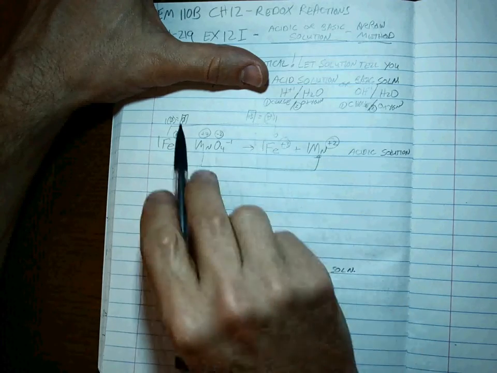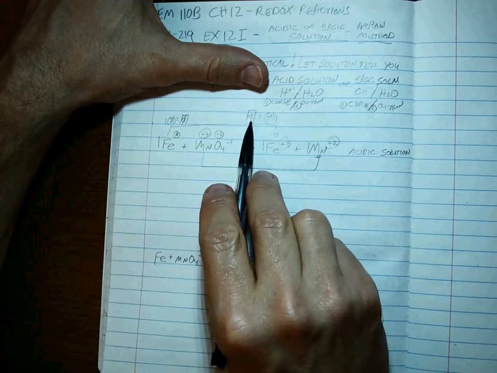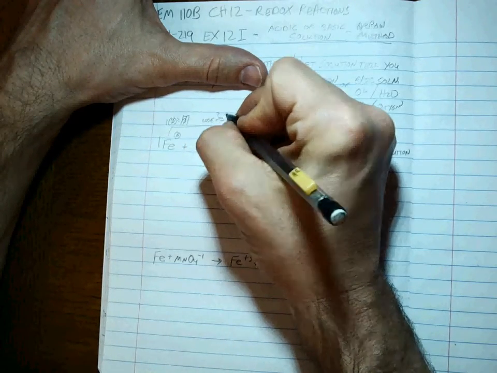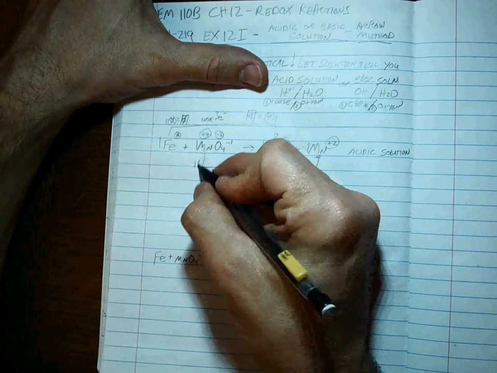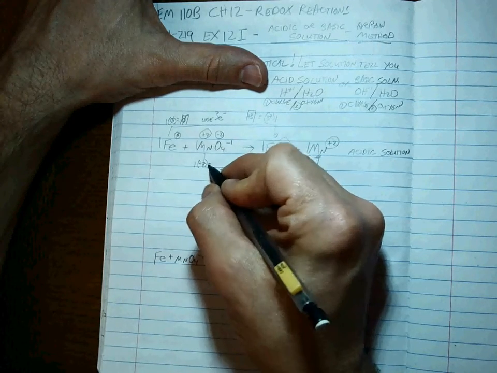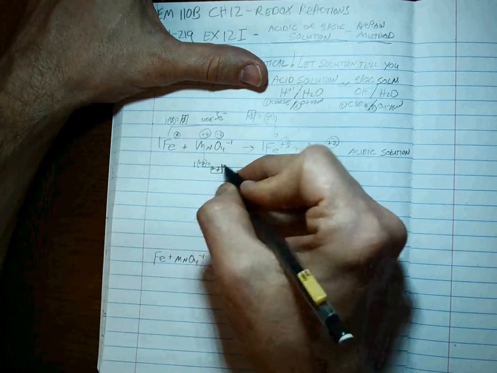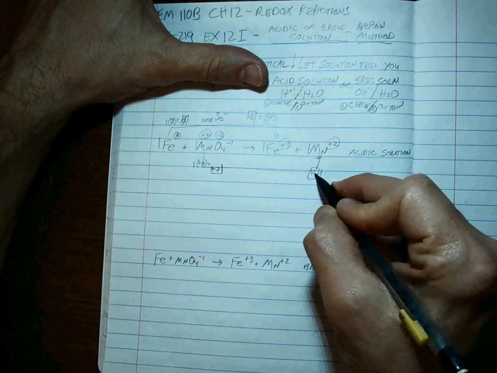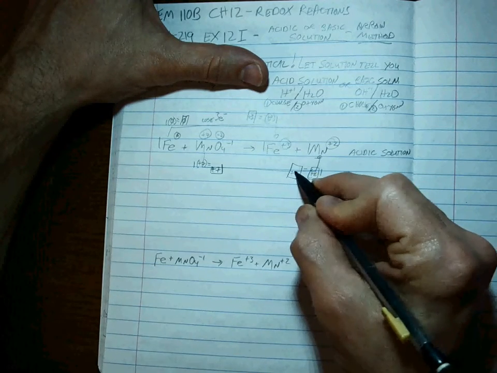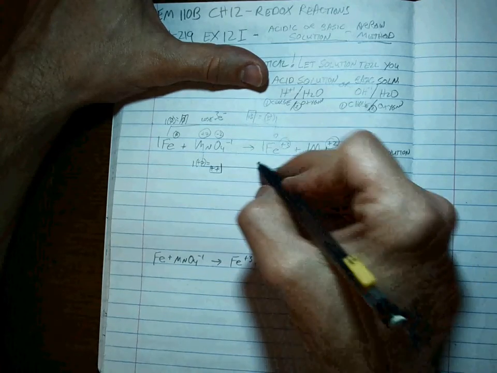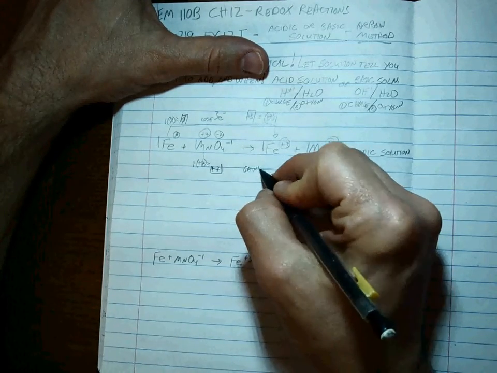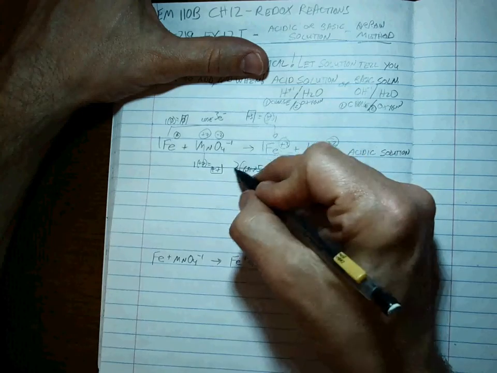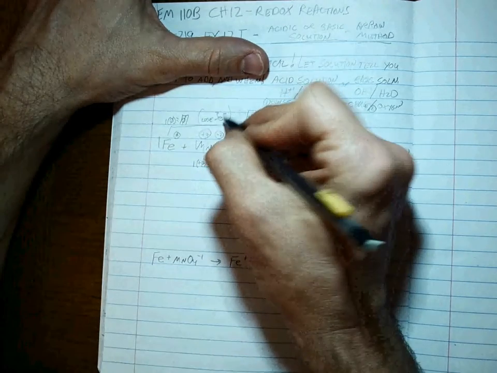And a plus three to end with, with the iron. For the iron to go from zero to plus three total, that means we had to lose three electrons, because you got more positive. One Mn starts off as plus seven, or a total of plus seven, and ends up as a plus two. So how do you get from plus seven to plus two? You gain five, right? Losing three, gain five.